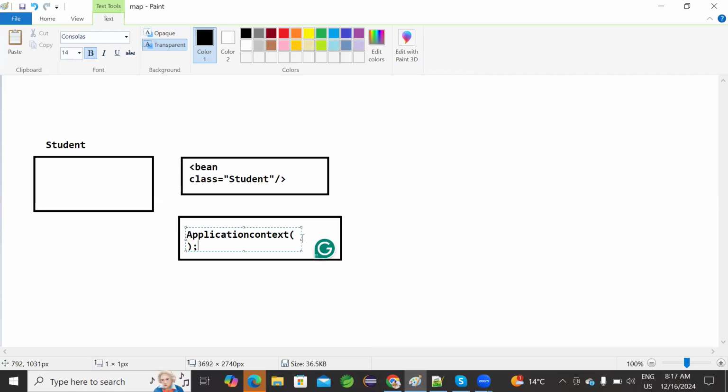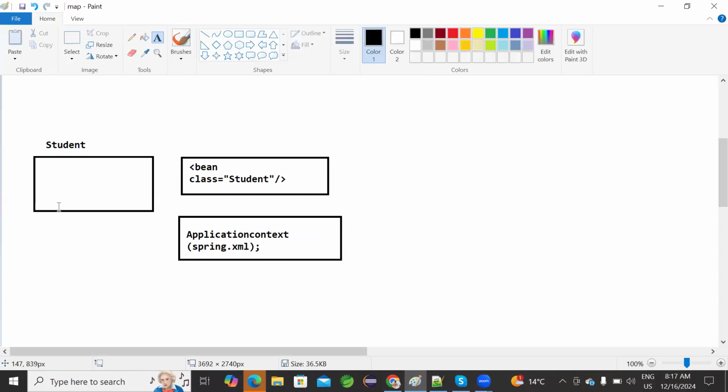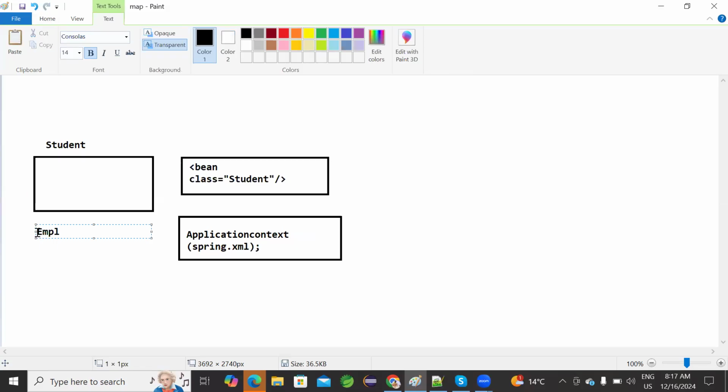While you are programming, you will write all your classes as a developer. You create packages and write all the classes here. The developer will create all his required classes, Student, Employee, whatever it is, controllers, services, whichever classes he wants.